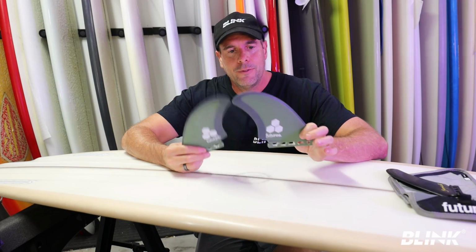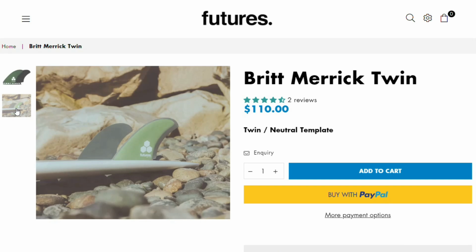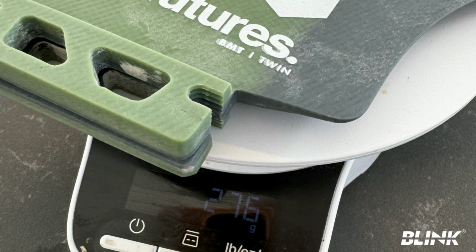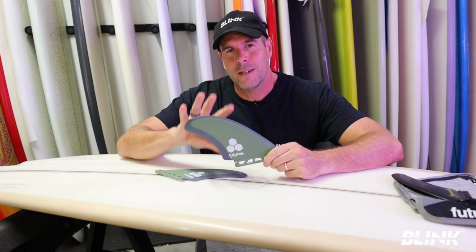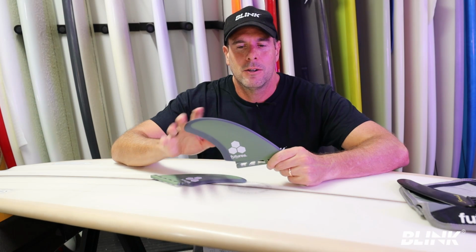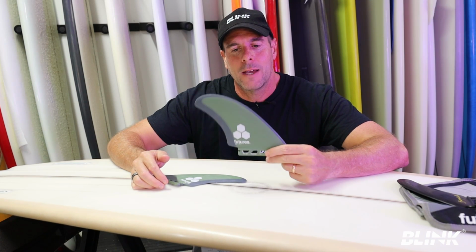It is a stiff fin. It is a fin that will work on a huge variety of boards. It's a really versatile fin. It costs about $174 in Australia, or 110 US dollars. It weighs in at 276 grams because it's solid glass. So it's a fairly heavy fin, which means it's going to suit someone who's a medium or heavy rider, or it will be okay for a light rider on a fairly heavy board in small to medium conditions. But it could perhaps be too much fin for a very small rider.